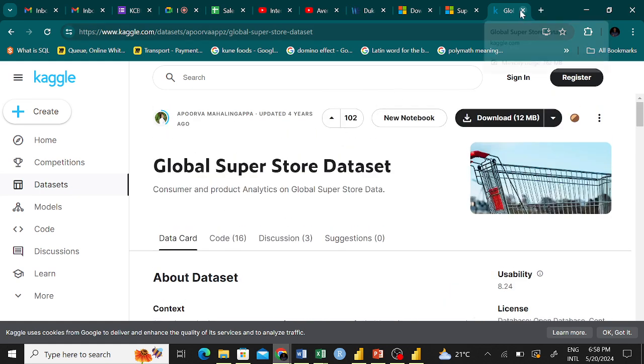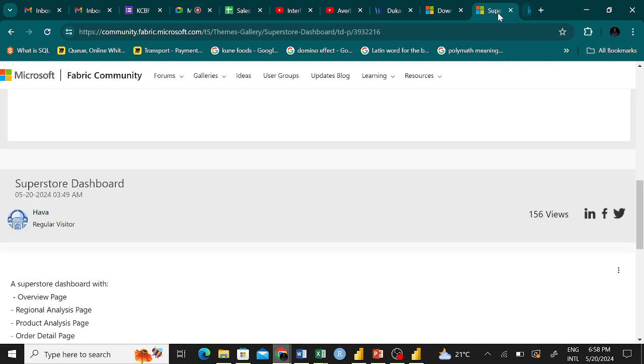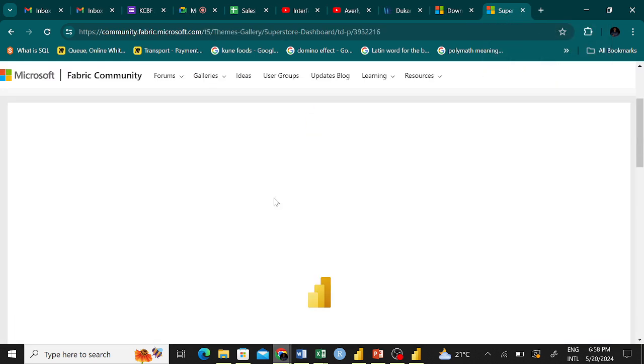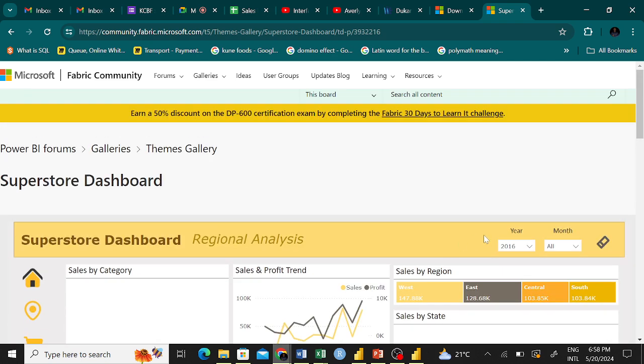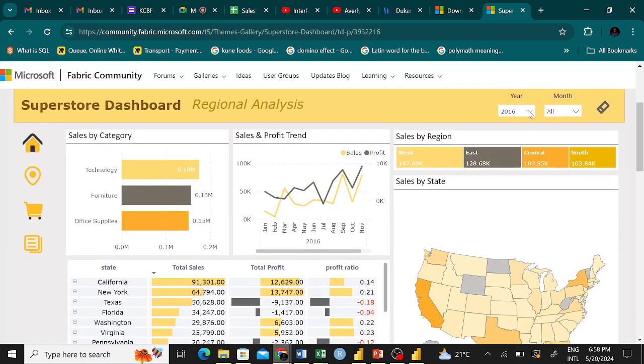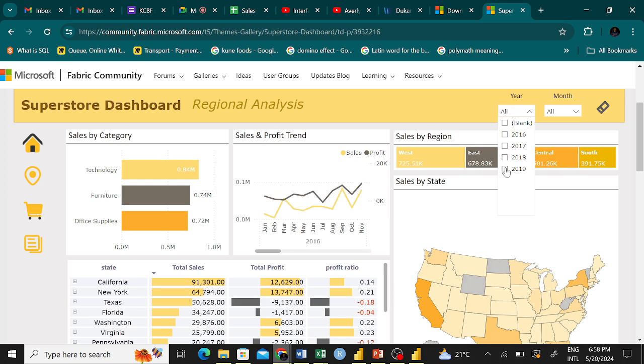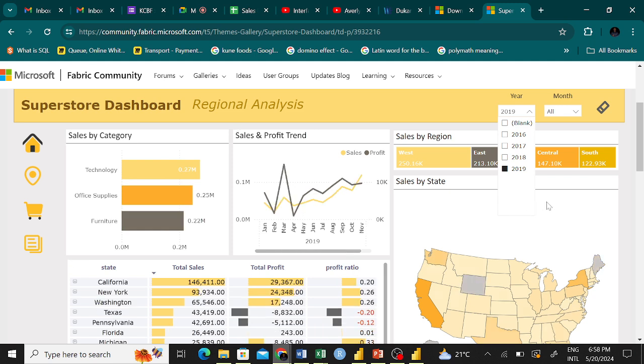And that dataset, after doing some sort of cleaning here and there and removing maybe outliers and some dirty things, the author used that clean data to create this report that we are now looking at here. So if you play around, you can even see there's a filter for year. This is 2016. Maybe you want 2019 only.